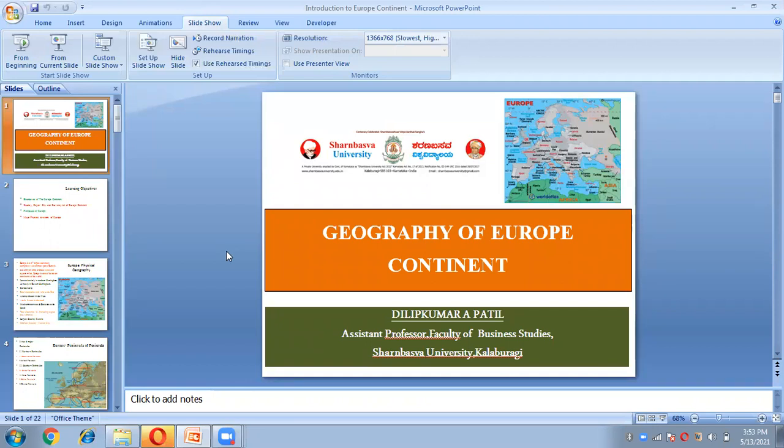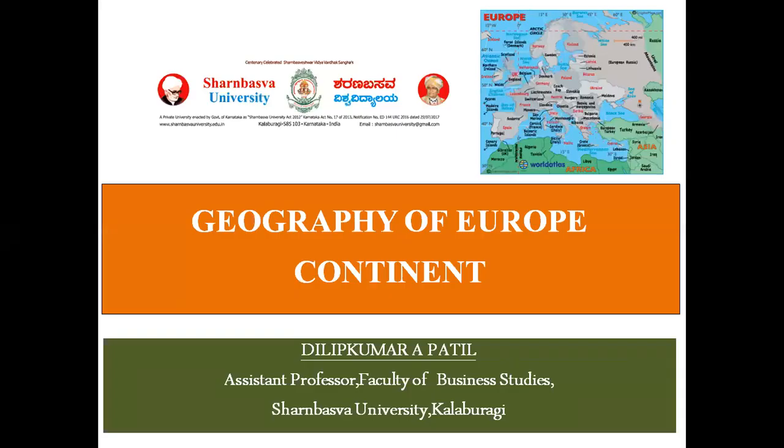From tomorrow onwards, we will study the major tourism countries we have added from this European continent. First we will move to the United Kingdom. London is the basic thing which is very attractive to European tourists. We will start with the geography and tourism of the United Kingdom, then move to the other countries: they have added Germany, France, Italy, and Spain. These are the five countries we are going to study in this European continent.